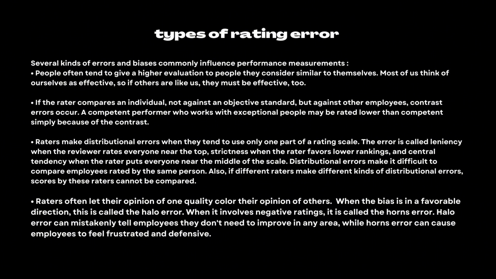Last one is that raters often let their opinion of one quality color the opinion of others. When the bias is in a favorable direction, this is called the halo error. When it involves a negative rating, it is called the horns error. Halo error can mistakenly tell employees they don't need to improve in any area, while horns error can cause employees to feel frustrated and defensive.